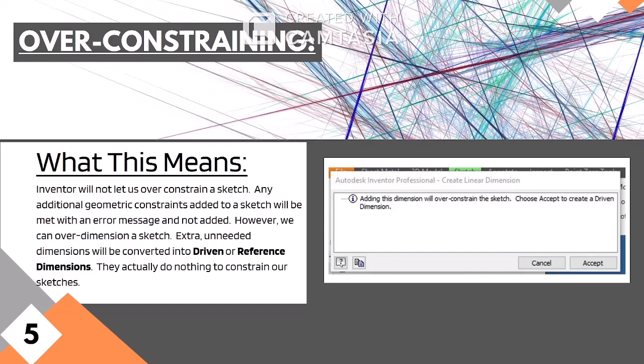So if we add in a dimension that we don't really need to help constrain a sketch down, Inventor and other CAD programs will turn that into a driven, or what's more commonly known as a reference dimension. These dimensions appear in parentheses, and they're actually not doing anything in our sketches. So all they're doing is showing the information for us. So if you try and click on them or edit them in any way, it's not going to do it.